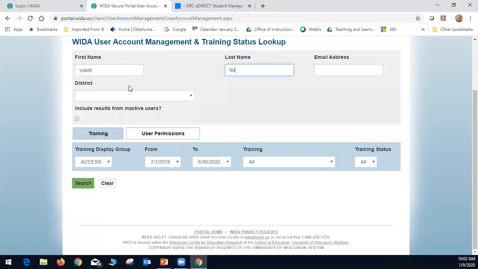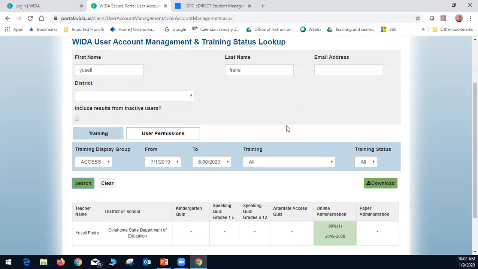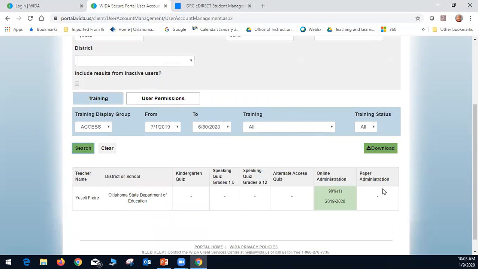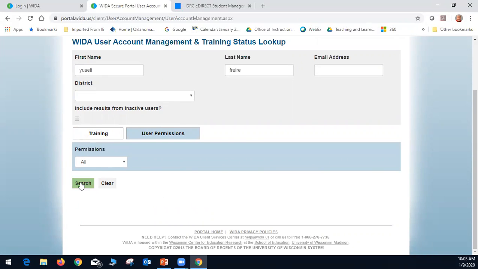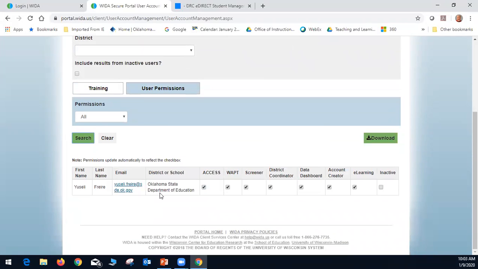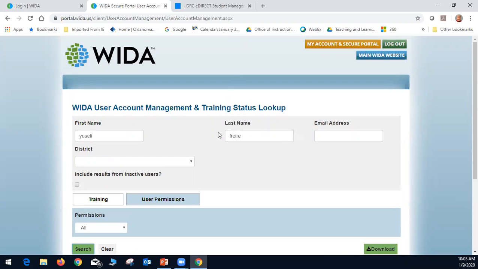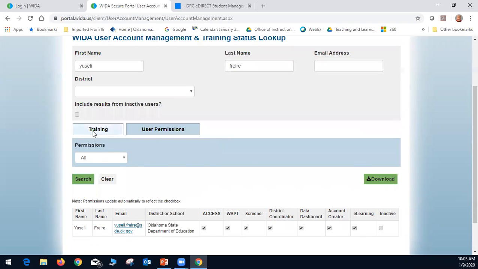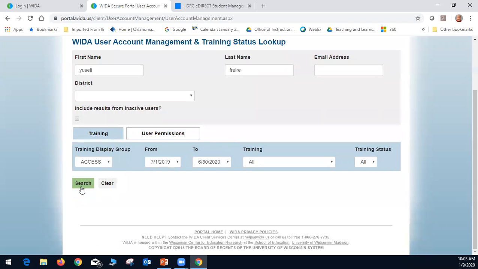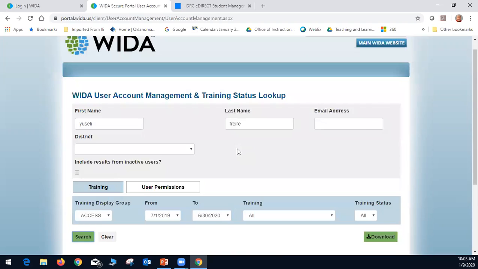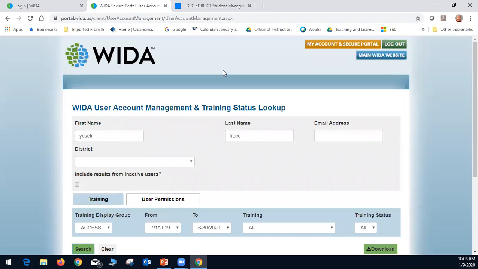You can look them up by email or their name, and then you can see the quizzes they've taken and the permissions that they have. Obviously mine's a little bit different because I have state permissions. So this is how you can see what kind of training your TAs or school testing administrators have done to be able to administer ACCESS.